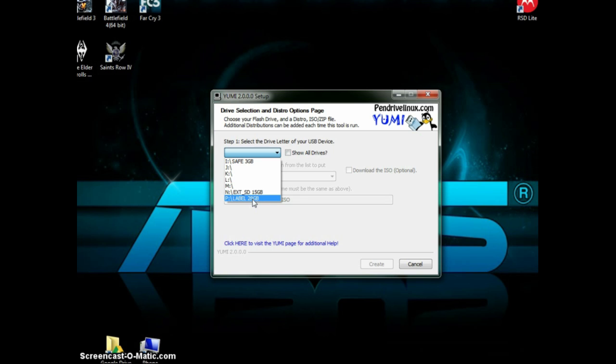After you use it for a while, you actually lose space. And also when it says 32, it's not usually 32. Some of that space is used for other files that are inside the flash drive. With that said, once you click your flash drive, the rest is just loading everything in. Now, since I've not installed anything on this yet, I will click the format part. This will make sure everything is ready to go. Now, I already formatted it in FAT32. You can do that and continue as you go.